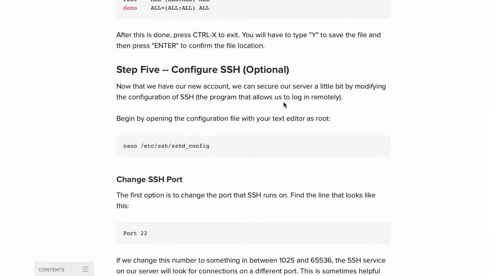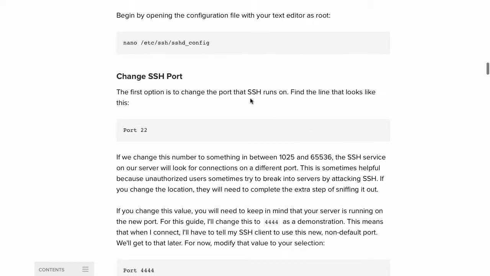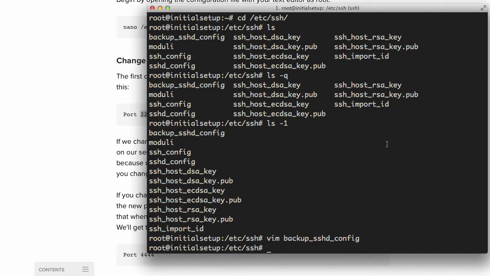We are going to edit the SSH config file using the settings here. And keep in mind that if you do set this to another number besides 22, you're going to have to log in or SSH into the port number that you specify. So don't forget the port number that you're setting here, because if you do, it'll make it that much more difficult for you to get onto your droplet here. So we'll go back into the command line. What we'll do is we'll vim into the sshd_config file.